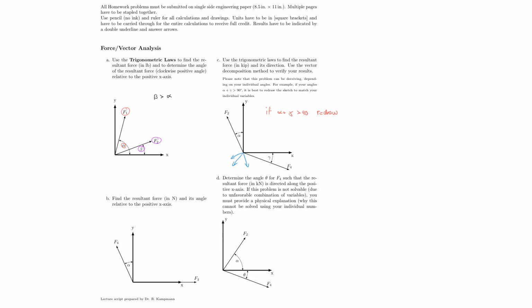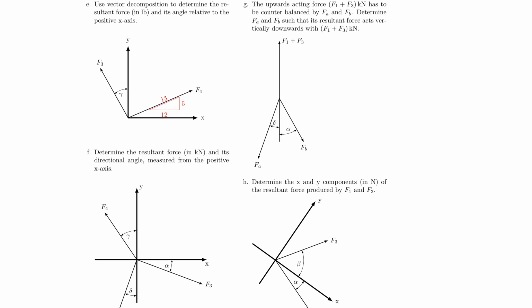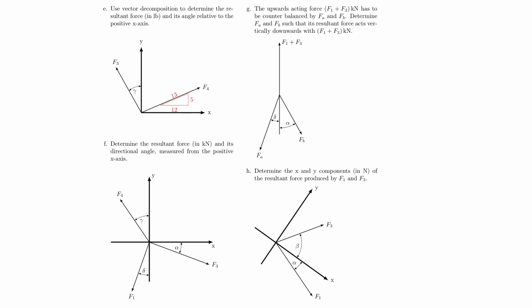All right, last but not least, we have these problems here waiting for you. And I think the only two I need to talk about is probably this one up here. So notice that we have a force that is pulling up, and that force is F1 plus F3. And you need to define FB and FA so that equilibrium is really created at that point. So we want to balance FA and FB by that force. And I believe that should be manageable with what we talked about in this class.